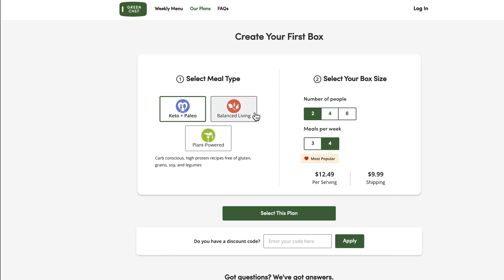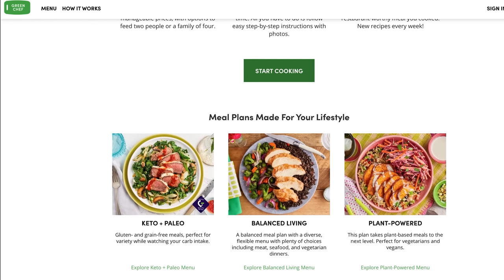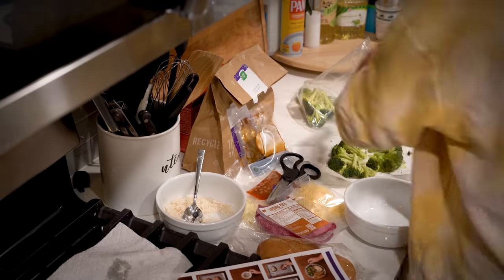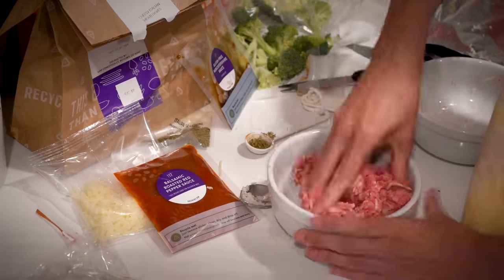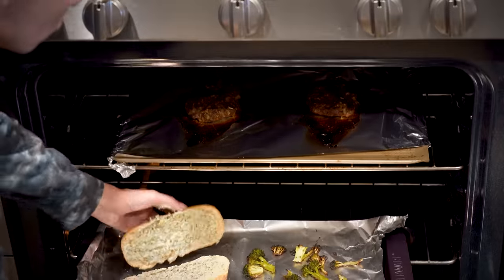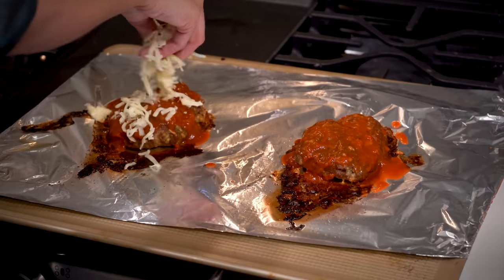And if you change your mind, you can switch up your meal plan whenever you're ready to try a new way to eat. And if you're like me, you can rejoice in not having to go to the grocery store. Let Green Chef do the meal planning, grocery shopping, and most of the prep for you week after week. Recipes include pre-made measured sauces, dressings, and spices so you can get more flavor in less time. And with Green Chef's wide variety of high-quality, clean ingredients, you can feel great about what you're eating and how it got to your table. This includes organic, non-GMO, sustainably sourced produce. And also, Green Chef is the most sustainable meal kit, offsetting 100% of its direct carbon emissions and plastic packaging in every box.